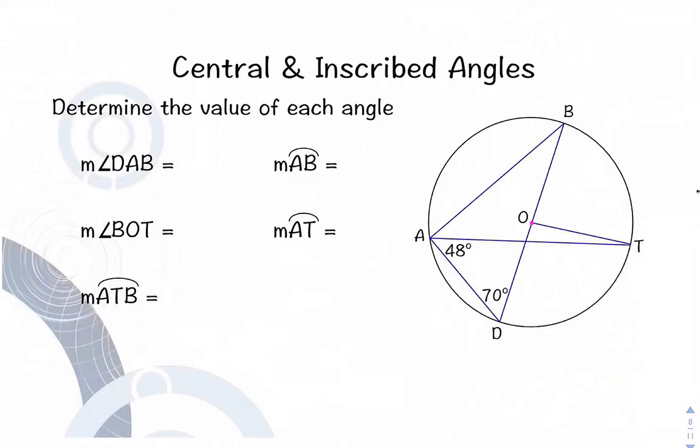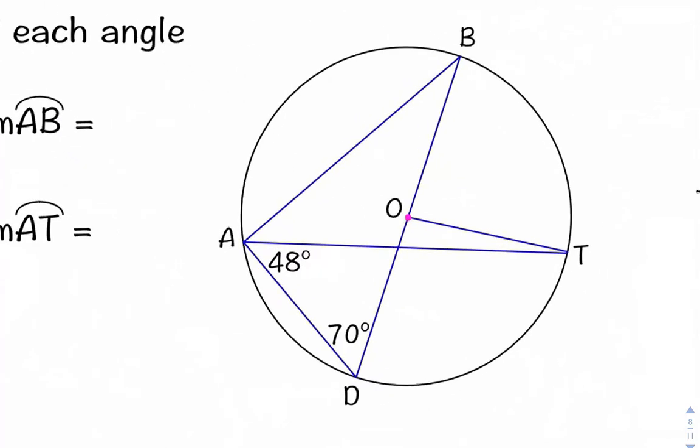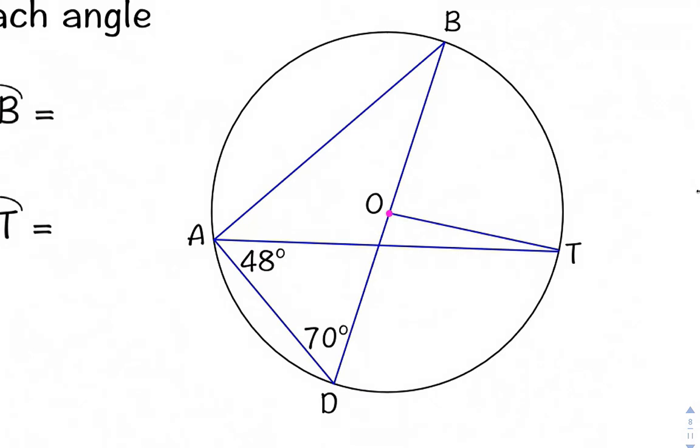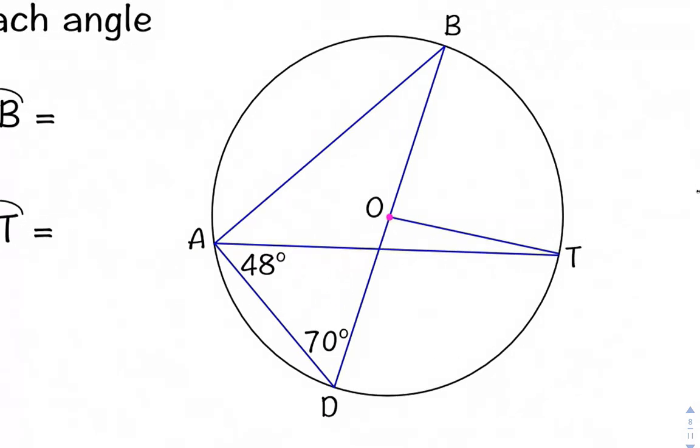All right, so let's use that and let's look at an example here. So I have some inscribed angles, I see some central angles, I have some arcs. I want to determine these following values. Well, again, just like in the last video, let's just look at the circle and figure out, okay, what can I fill out?